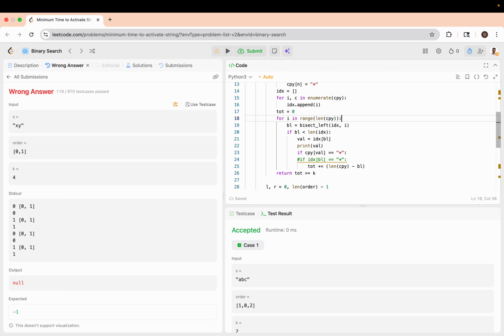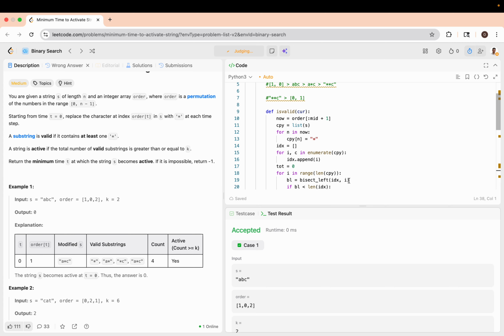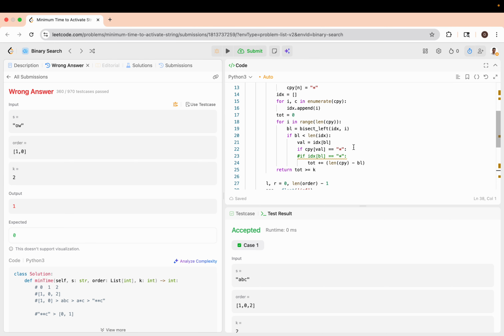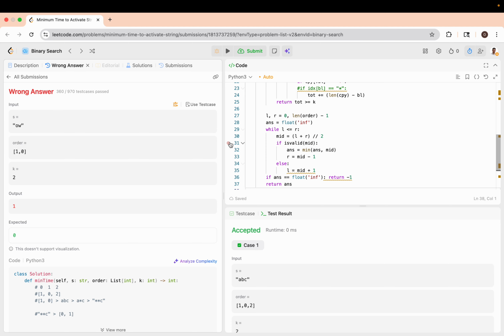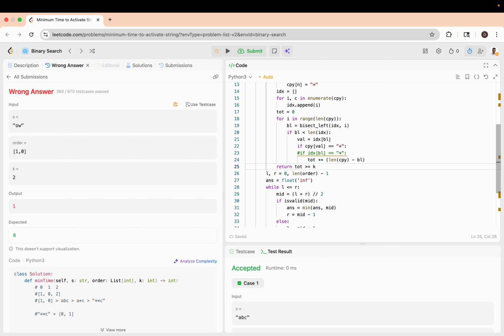Okay, so that's basically the gist of this. Instead of making this a double loop and finding n squared, this is my optimization. And then if it's valid, we're going to keep shrinking. Unless it's not valid, then we're going to keep throwing away the left half to find a point where it is valid. Okay, so we're going to run this again. Submit it. Okay, so still something is a bit wrong here. Let's see if total is bigger than or equal to K.